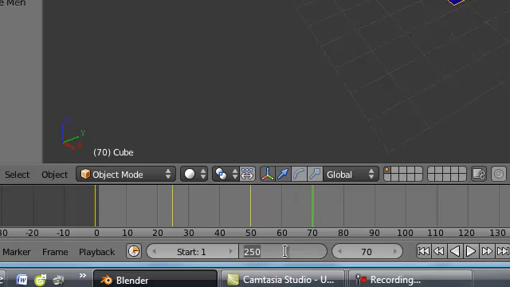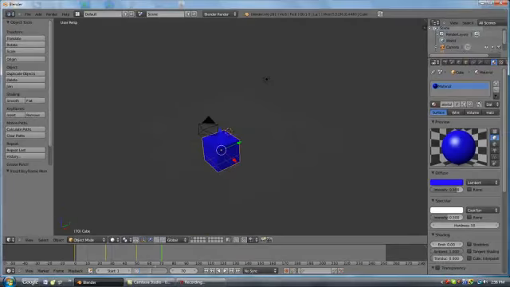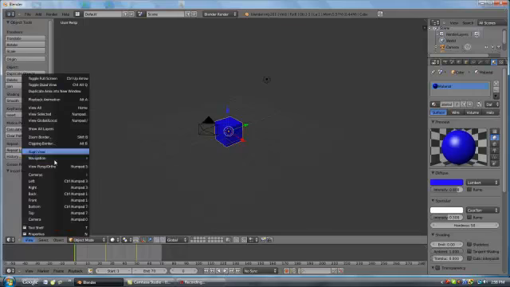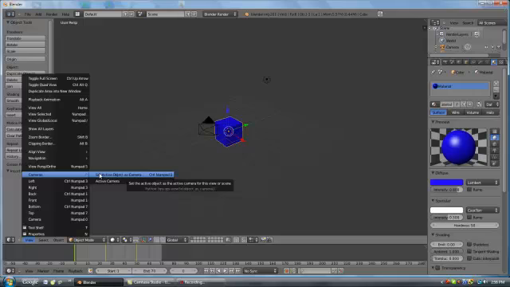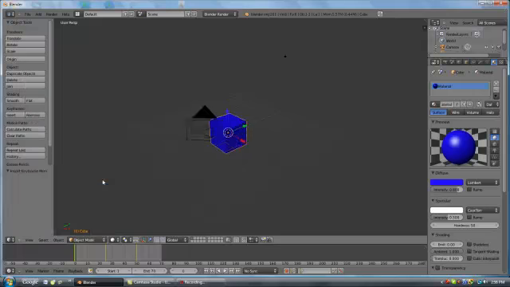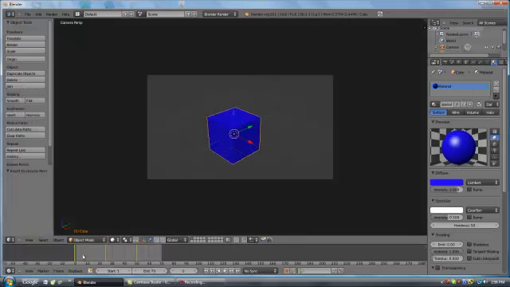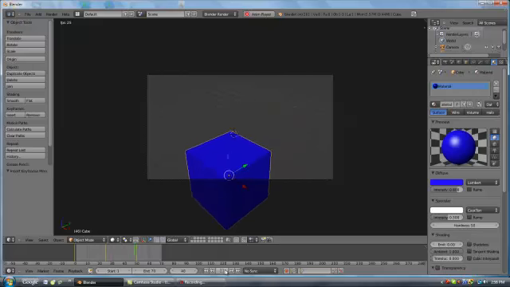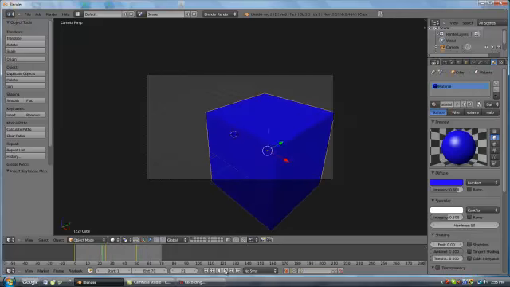Let's say I want the animation to end at frame 70. So I'm going to type in 70 on the end tab, and that's just going to end it at frame 70. It's very simple. Now I'm going to go to active camera right here and show the animation as it would be. If you play it back in Blender, it's just going to keep repeating itself.